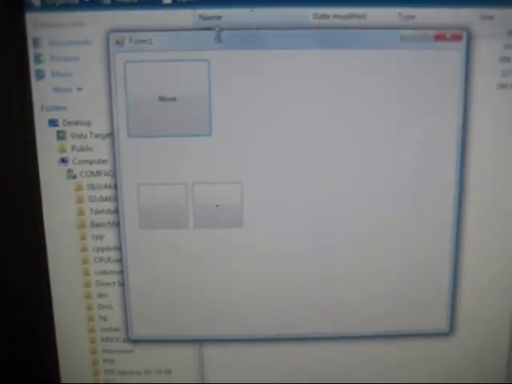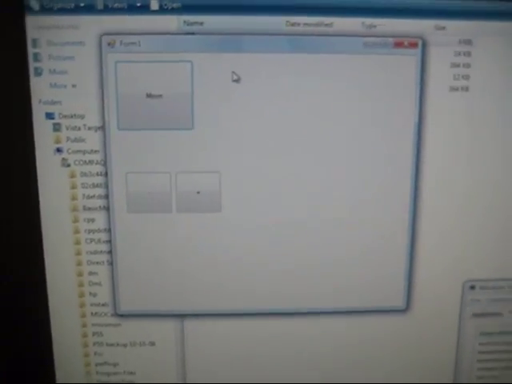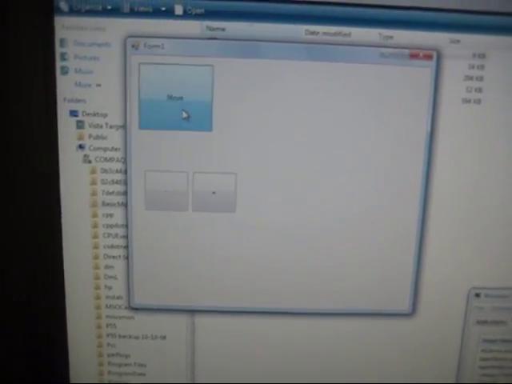Now back over here to our target computer, we're going to go ahead and run basic motion program. And you'll see the same two buttons that we just programmed over there. Actually, there's 3 buttons now. So our move button still moves the one axis. Now if I come over here and click on the minus button, you'll see these two axes move, one moving faster than the other. Hit the plus button, they go in the opposite direction. This is back to our original move button. And this goes, one goes 200, one goes 300.